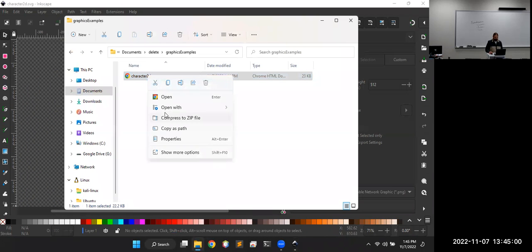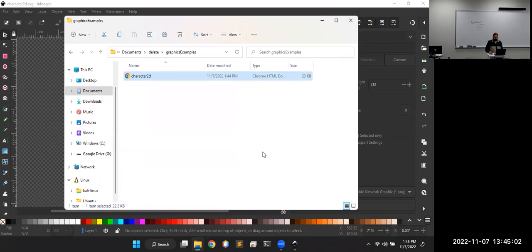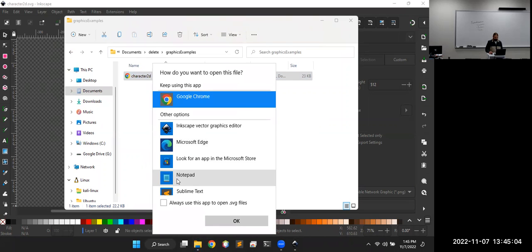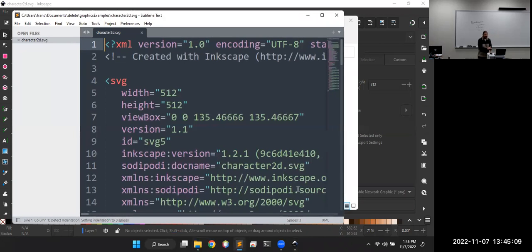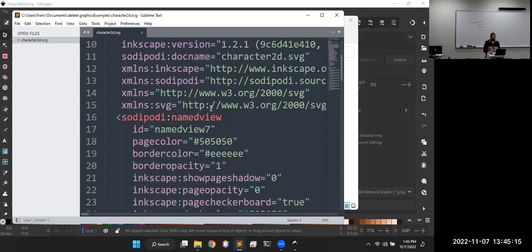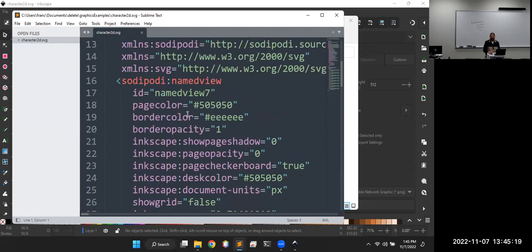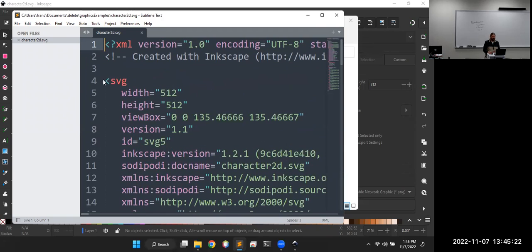And the big thing is with vector graphics, they're kept in human readable form. So if I come over here and open this with my text editor, it is just a markup language. You'll probably notice my computer is set so that it opens with the browser. Yours might be as well with SVG stuff. So there's all these markup tags, and the SVG tags will go right in HTML code. If you need to use that, SVG is part of the HTML 5.0 standard.